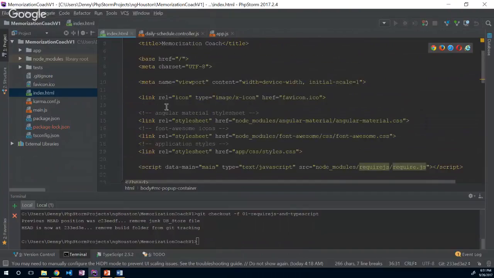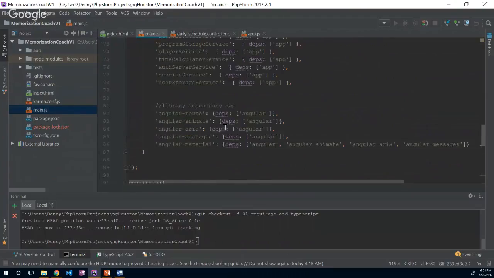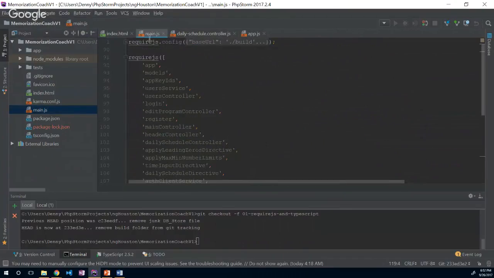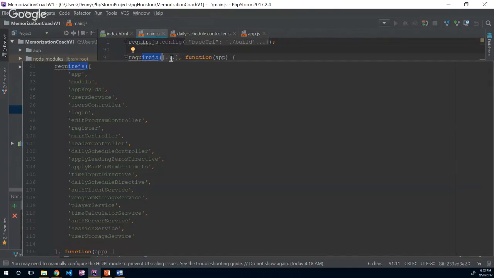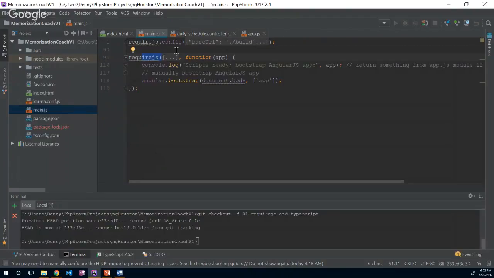And how do you do that? Well, you describe those same dependencies through a configuration file. And in this case, this is our main.js file. And require.js just has a configuration, and then it has an execution. So this is the entry point for the application now. It'll be managed by require.js, and require.js will make sure all of these files are loaded first. And once all of that is downloaded, and that doesn't mean run, it just means that they are downloaded from the server to your client, once that's done, this block of code can run.